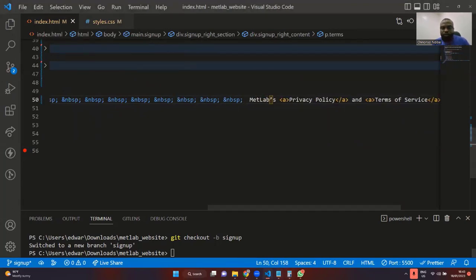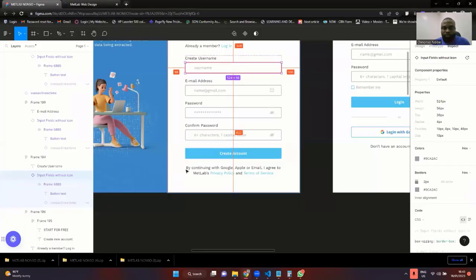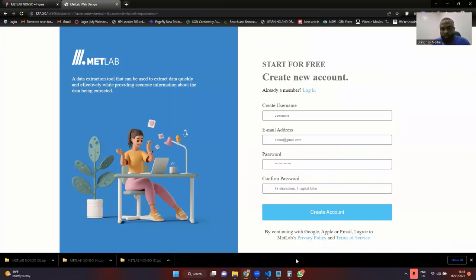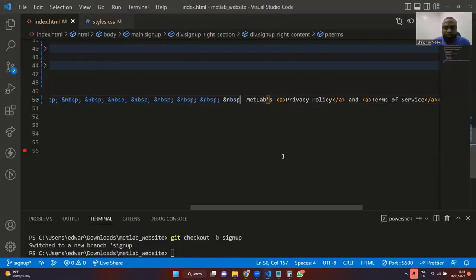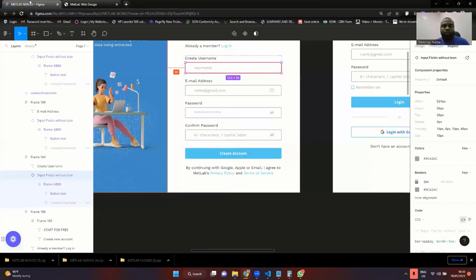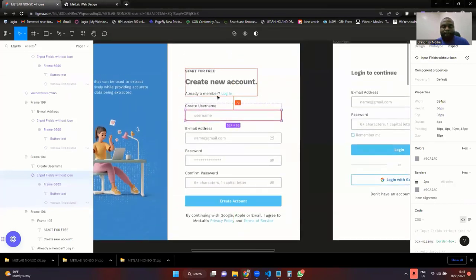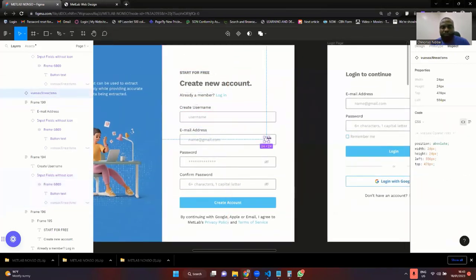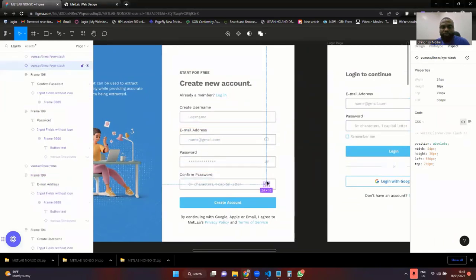Okay. All right. So let's check. Okay. That's too much. Let me take out this. I think, all right, I think this is fine. Okay. All right. So finally, notice that you have some icons, right? In this input, you have the email icon, you have the password hidden icon.